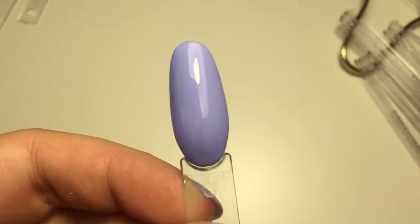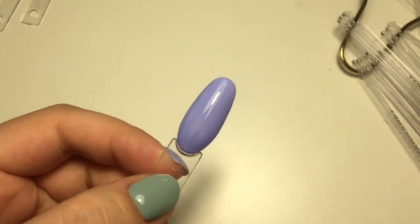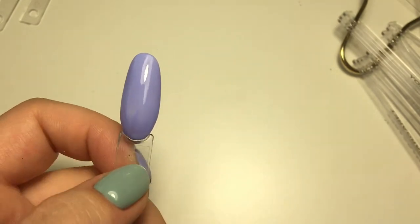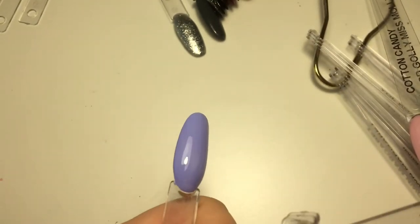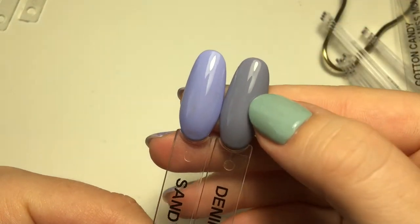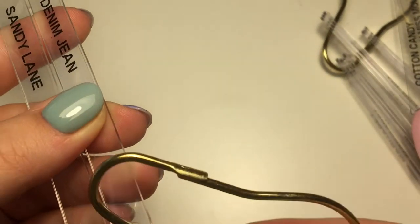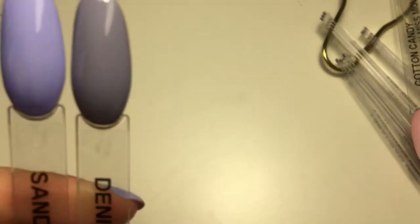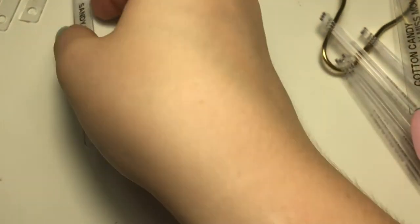And Sandy Lane. Now when I bought this and I saw the photos, I was thinking, oh, but is that quite similar to Denim Jean? In the camera, it's coming up a lot more purple. It is. It has definitely got a sort of grey blue tinge to it as well. But I'll show you now. So where are we? Here we go. So Denim Jean. You can see here that Denim Jean is definitely a more muted bluey purple. But yeah, Denim Jean is probably the closest I've got to her. But then if I compare her to, say, Life of Riley, you can see that it's more purple. So yeah, that's Sandy Lane.